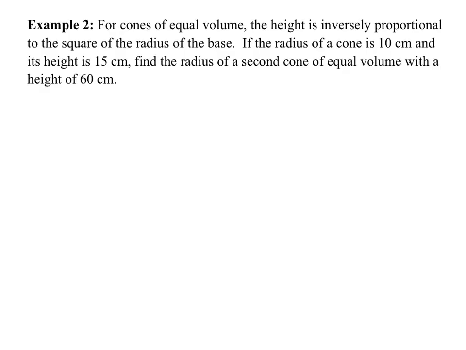Starting point, what do you got? I did the formula for, I got H equals K over R squared. Take a look up, see if you got that. Okay, that should be your starting point for sure. It says that the height is inversely proportional to the square of the radius of the base. Not the square root, be careful, because some people make mistakes in this and put a radical around the R. Okay, it says the square.